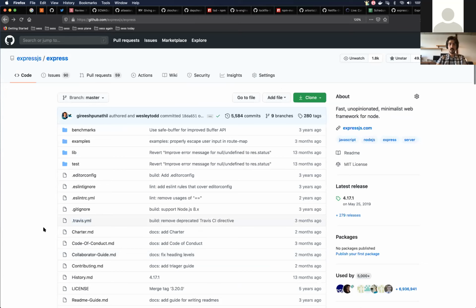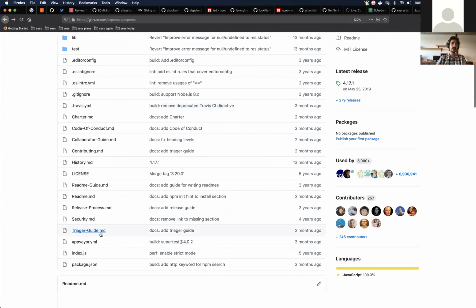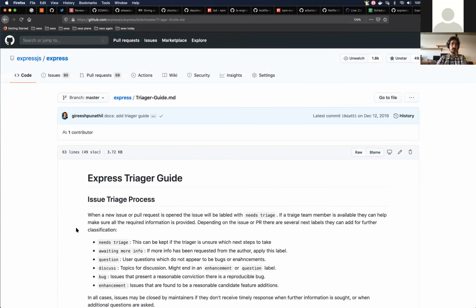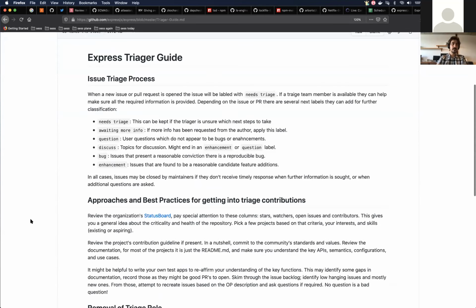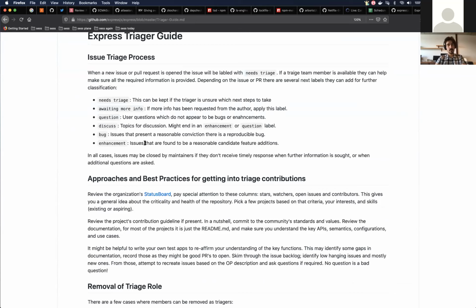Yeah, absolutely. So I could have sworn we had a triager guide. This is the thing I was going to look for. So we also have this, which I think would be a nice document to up level. It also talks about the different tags we use. And needs triage actually isn't implemented everywhere. This is part of what the automation we talked about would be. We'd automatically tag needs triage.